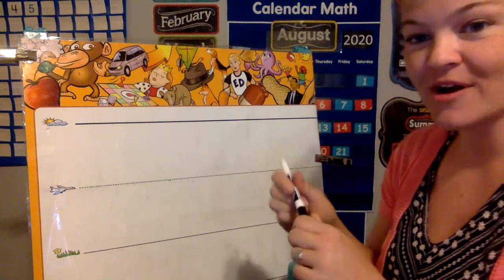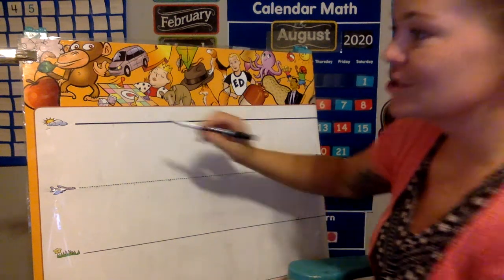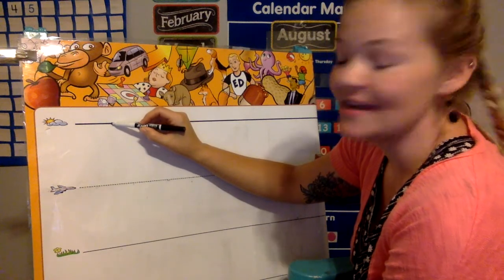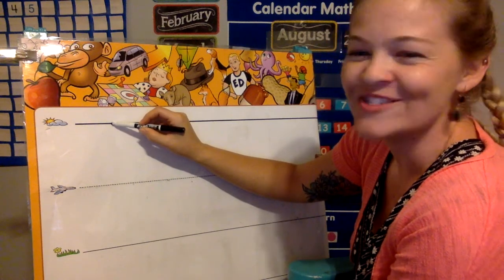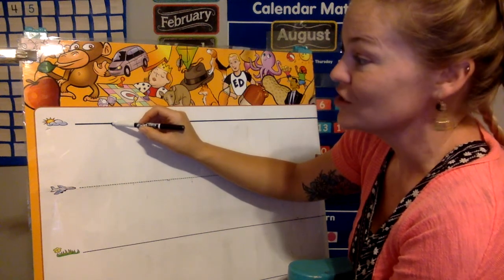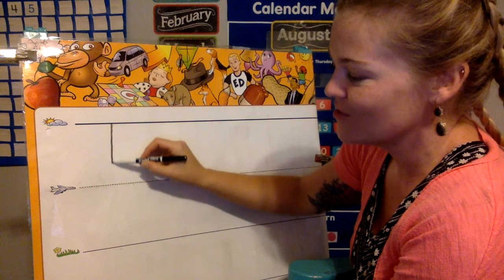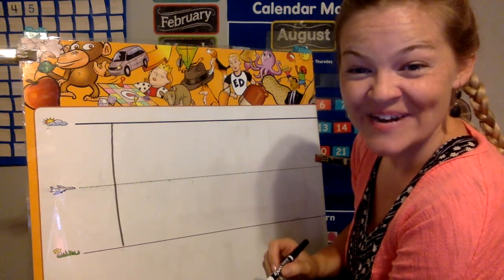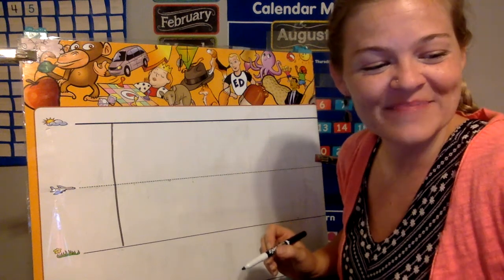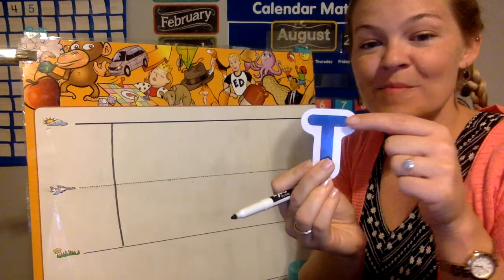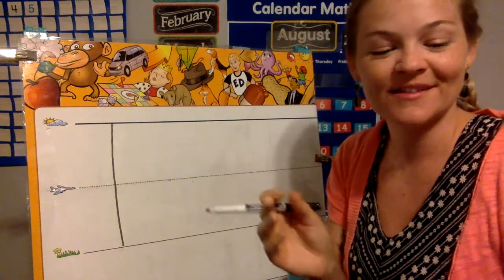So get your marker, and I want you to start on the skyline. So put your marker on the skyline, and you're going to draw a line as straight as you can, but it doesn't have to be super straight. Just do the best you can. And you're going to draw a line all the way down to the grass line. Are we done? Is that an uppercase T? Is that a big T? No, we're not done yet. We're missing the line on top still, aren't we?